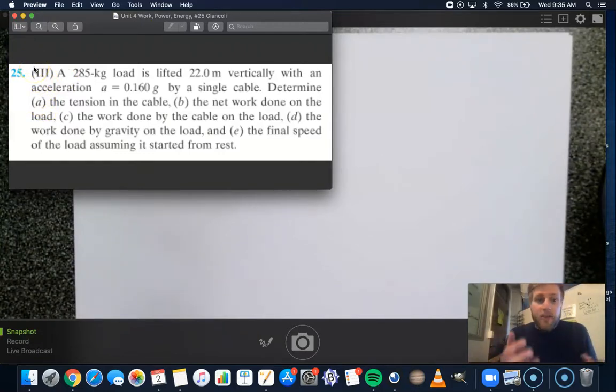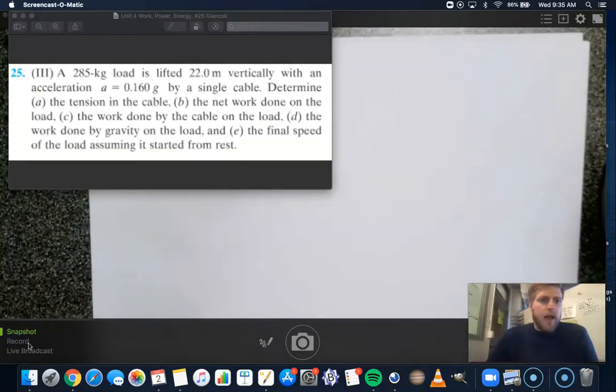Now, on its face, I think this is a tricky question because it combines what we learned about forces with what we're currently learning about work, but also the last question, especially question E, requires that we use the work kinetic energy theorem. So it puts a lot of pieces together, but I think step by step you can work through it and really make sense of it. So let's do that together right now.